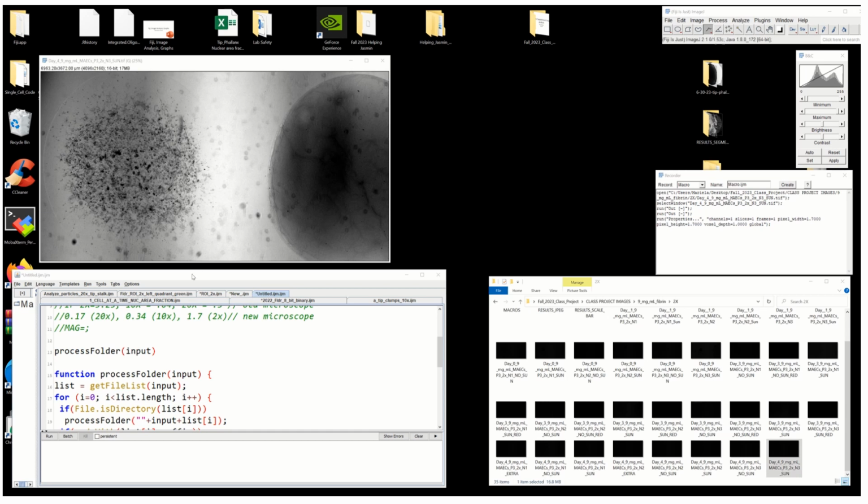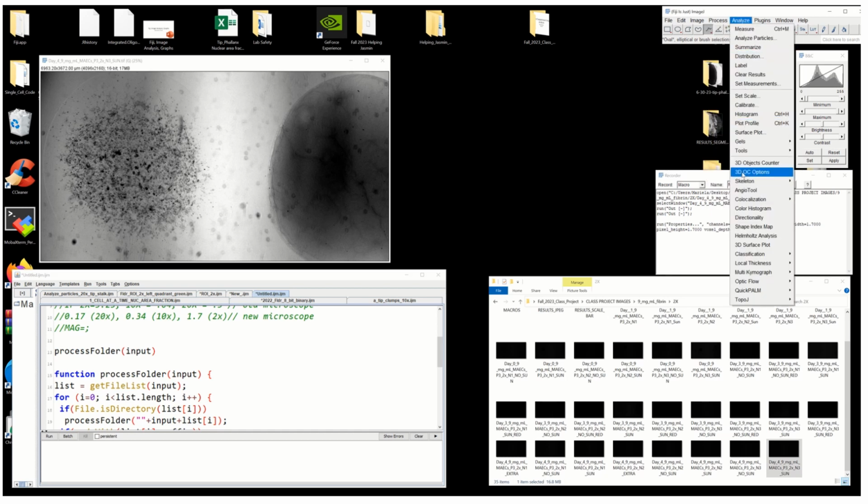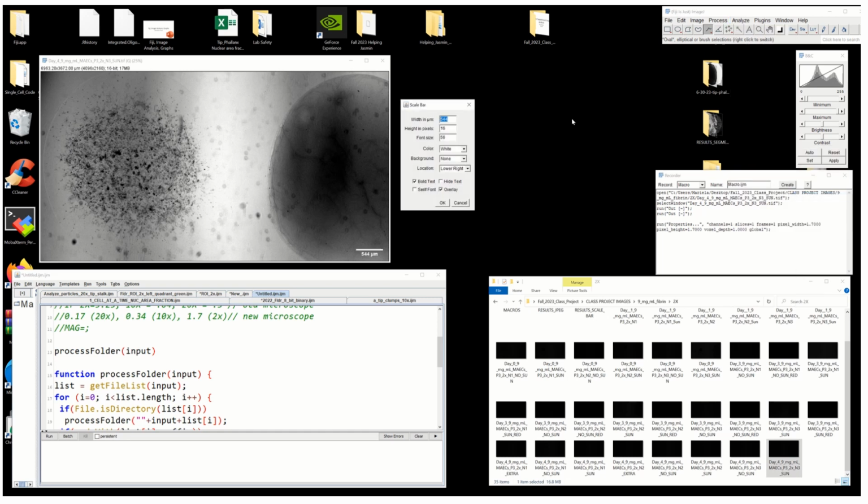Okay, so now that's the code that I'm going to start using. If I already know for sure that I want to use that code, then I press the space bar, and here we go. If not, then you can decide what code you want to use later. So the image is calibrated now, and I want to add my scale bar. So we go to Analyze, Tools, Scale Bar.